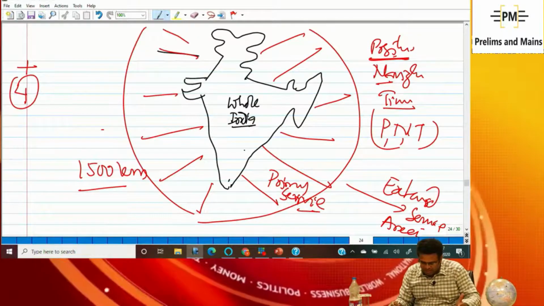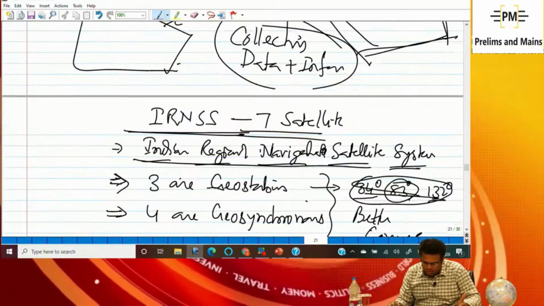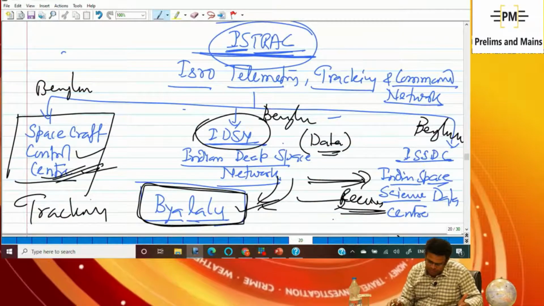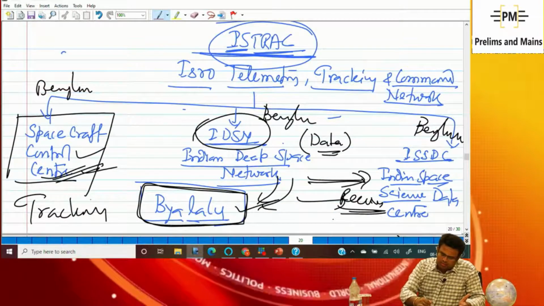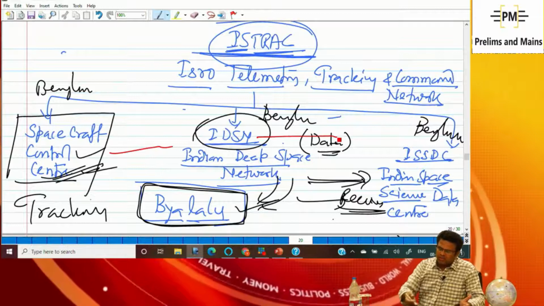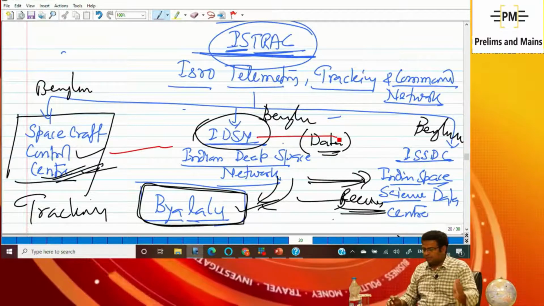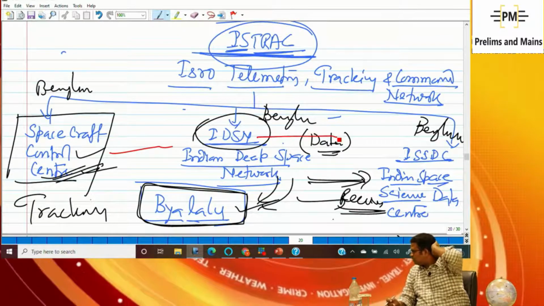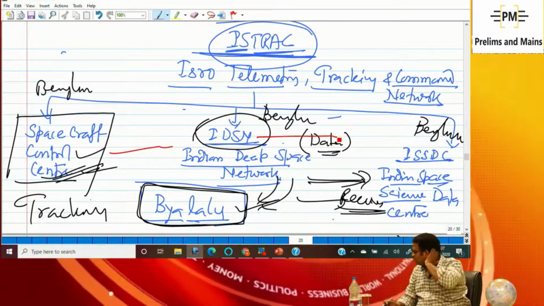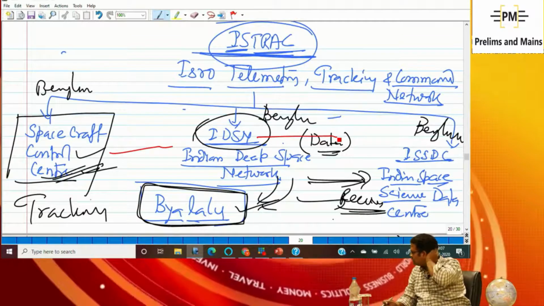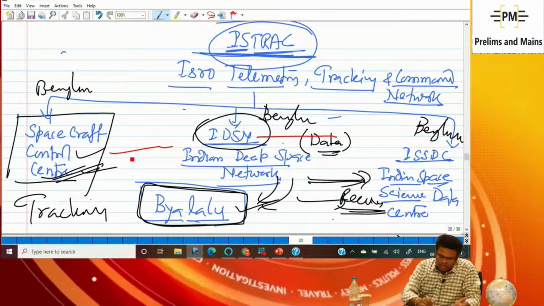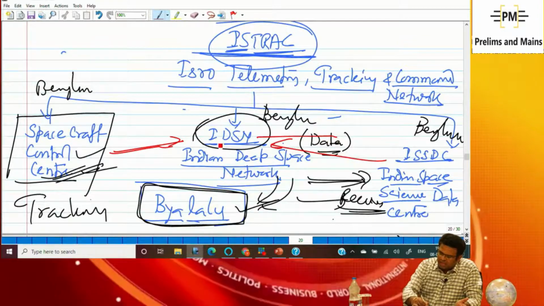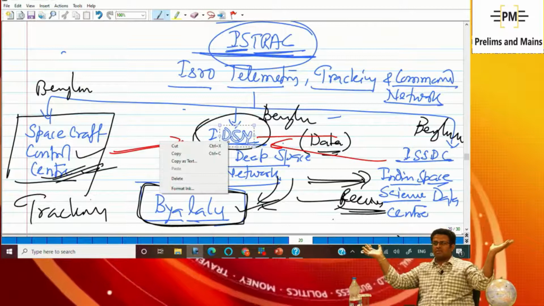Beta, I already said about the stroke, why don't all of you remember what I said, that stroke is the combination of these three. I have said, what is the structure, what is this flow chart. The flow chart shows that this is the IDSN. What is the job of IDSN?